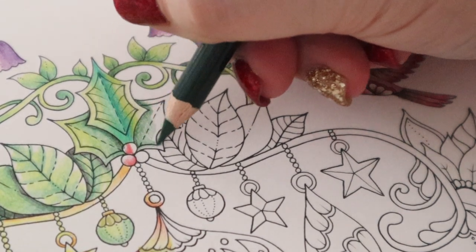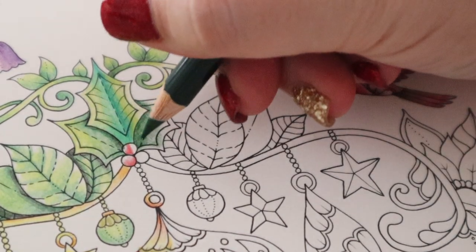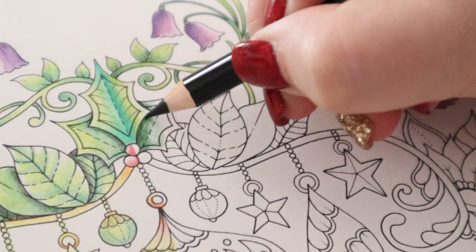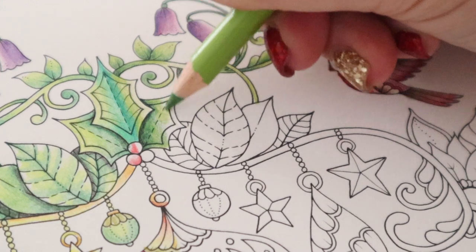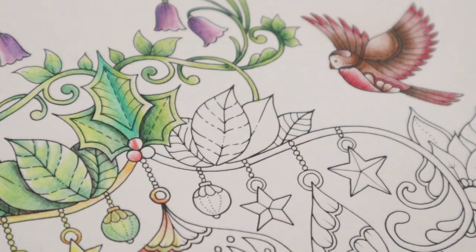Once again here, I'm finding the layering and the blending a whole lot easier. I can go in a lot darker just using the green, and I don't have to use quite as much black. And the black that I do use, I can blend it in quite neatly, just so it's not just like a black line. I'm really liking the depth that it's creating there.